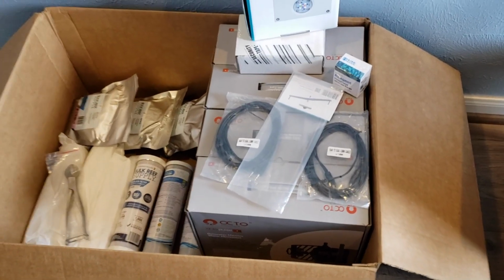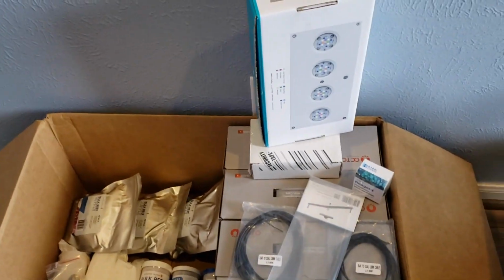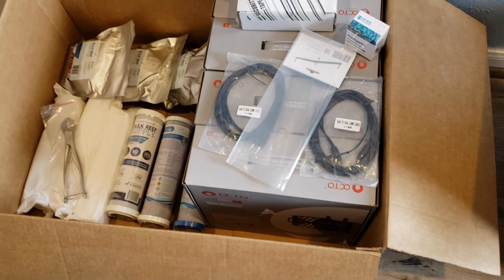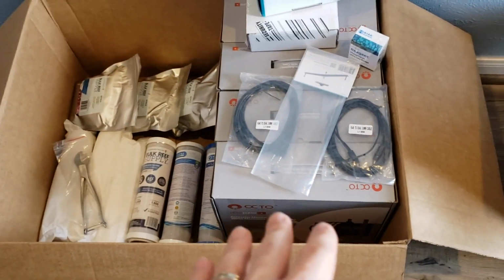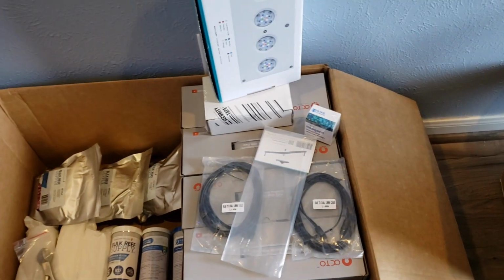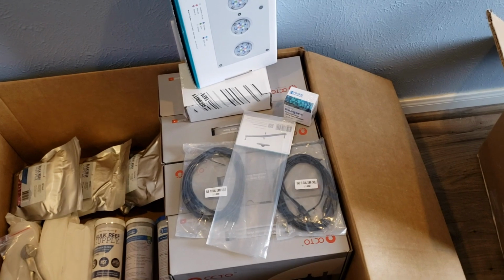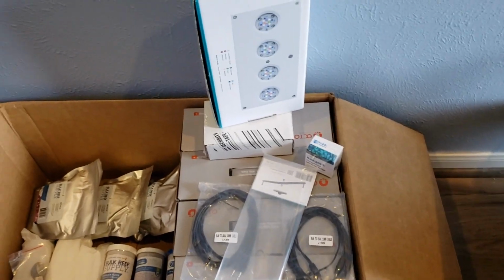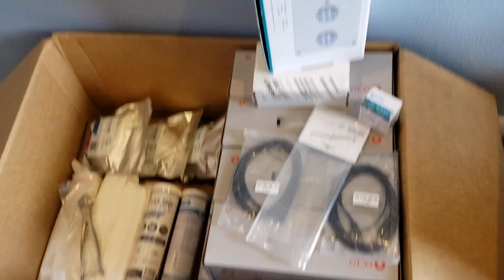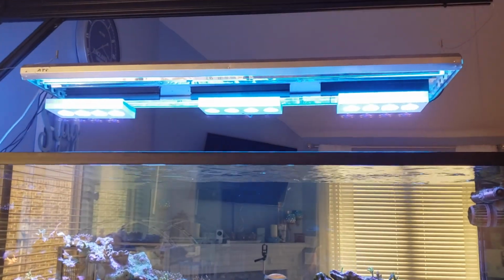That will be a whole comparison to my gyre and to the MP40, which I've already kind of taken a peek at, and these are already, assuming first impressions right out of the box, way better than the MP40s in terms of their look, functionality, and price point. I mean, they're about $100 cheaper. So, okay, let's talk about that Hydra 64 really quick.